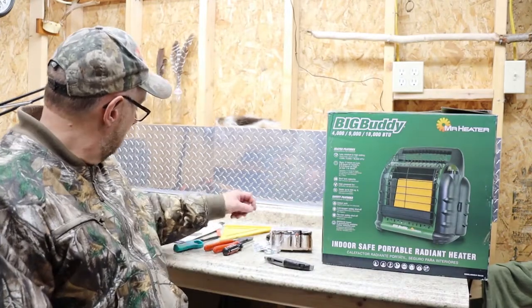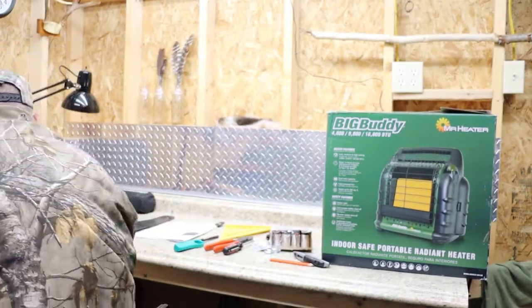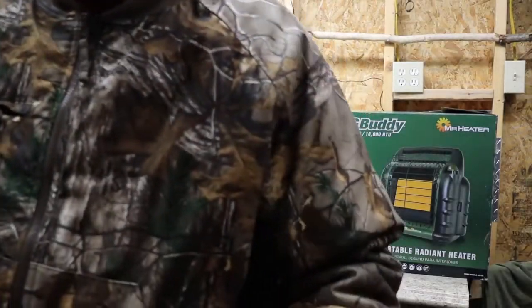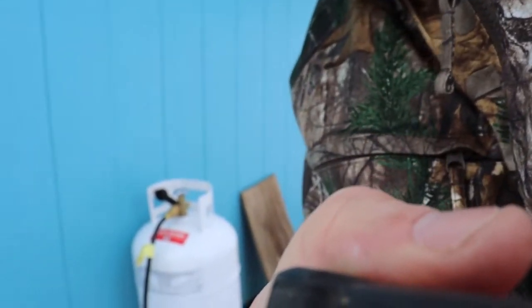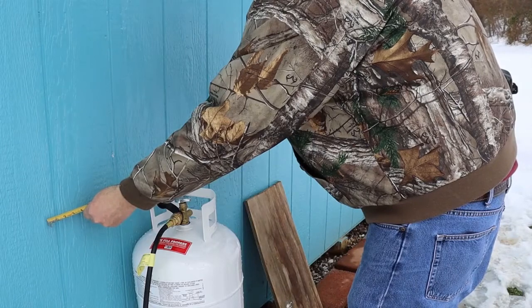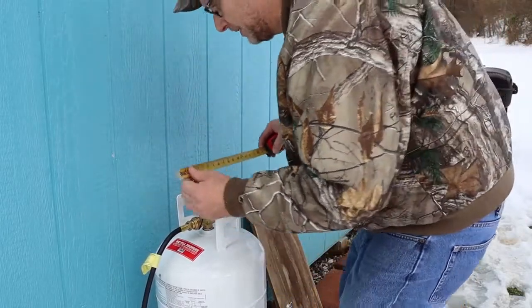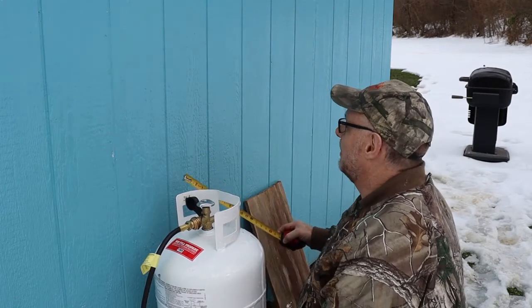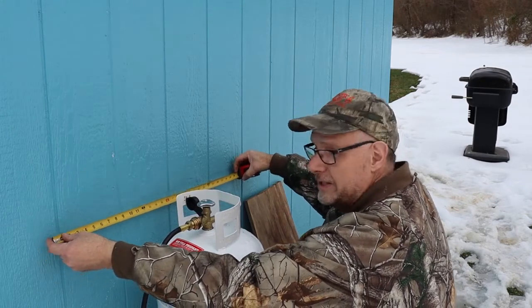Okay. So now we're going to go outside and we're going to measure. I'm going to measure for a pressure treated 2x4 for the side of the shed here. 30 inches. Okay, I'll go outside here. Okay, it's very bright out here. I can hardly tell what I can see. Just getting snow blind here. Okay, there's my tank. I'm going to cut a 2x4 here, and I'm going to screw it into the studs. And then we'll secure this with a bungee cord. I just have to figure out where the studs are. Okay. 30 inches should be plenty.